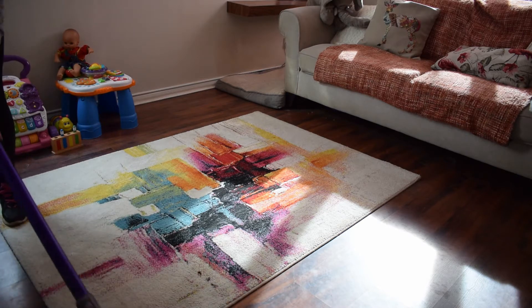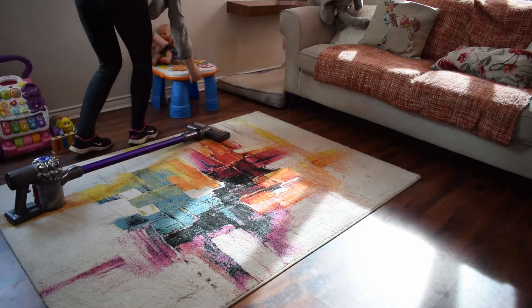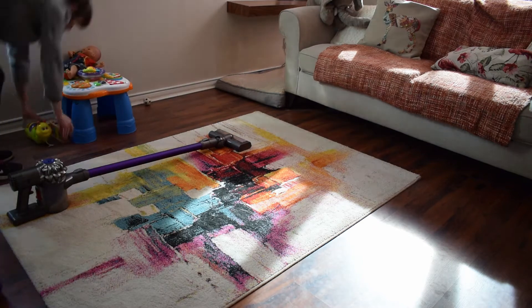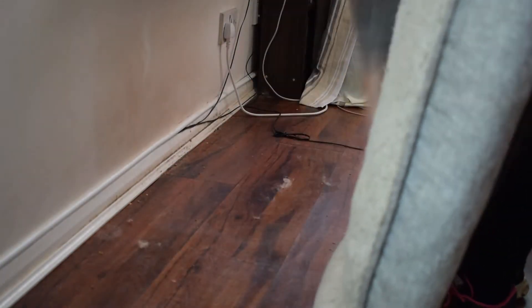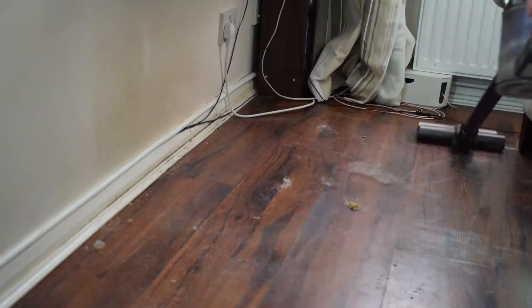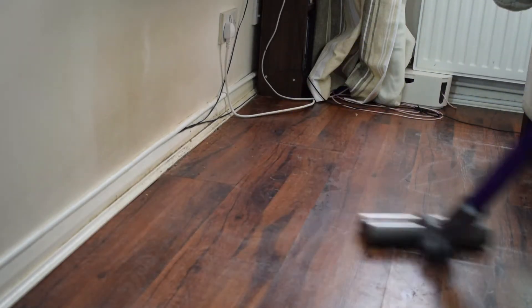I'm doing a straightforward hoover, doing a bit of a vacuum, making sure that rug is really nice and hairless. Because oh my goodness, even within the day it's just amazing how much Casper can leave on that rug. Now I'm taking Casper's bed off the floor, wiping it down and getting rid of the fur bits off of it. And anything I found under the sofa I'm going to give a good hoover as well, then put that bed back once that's done.